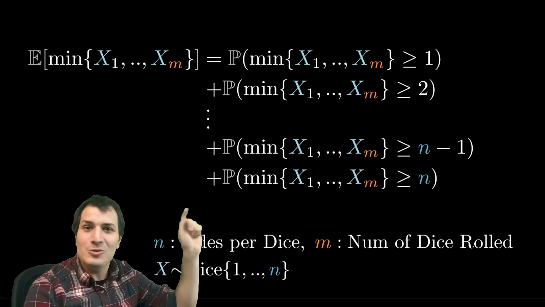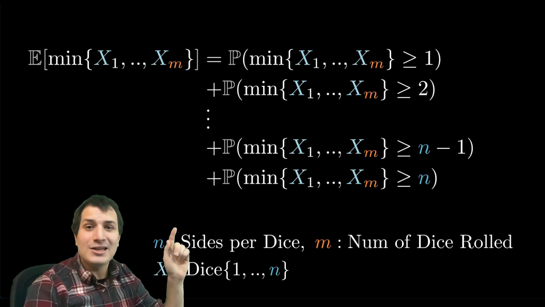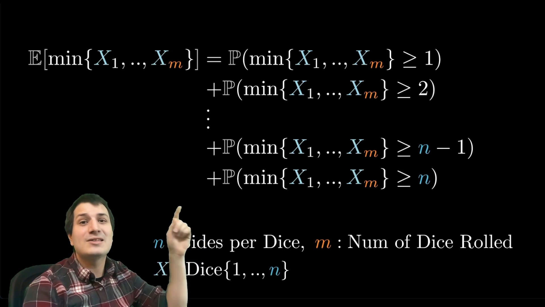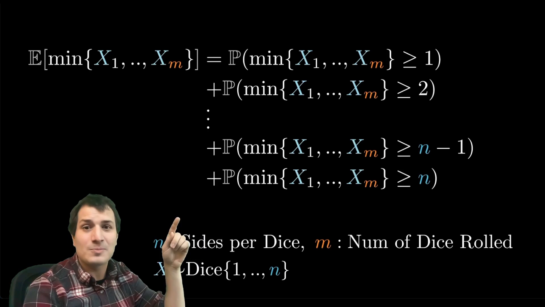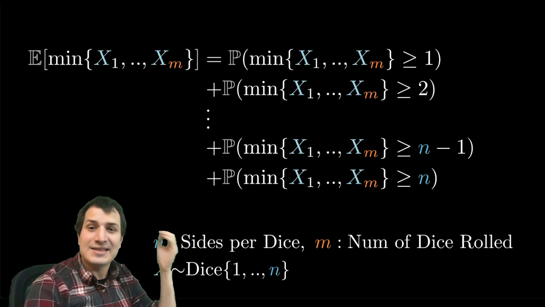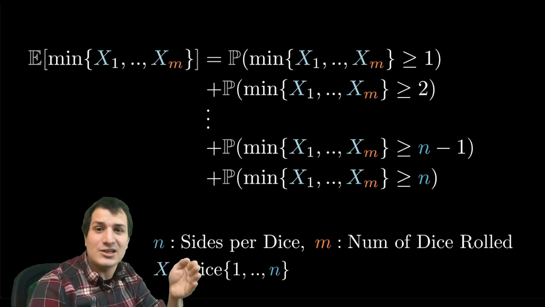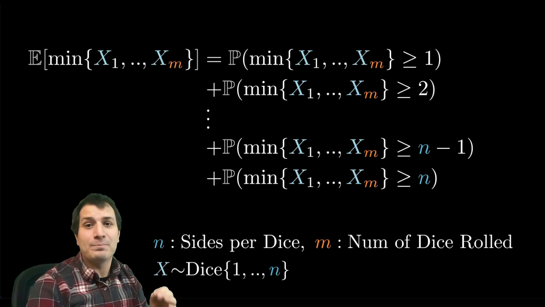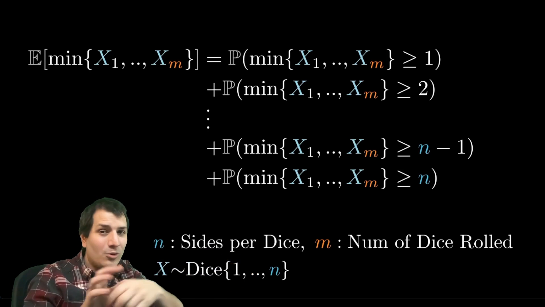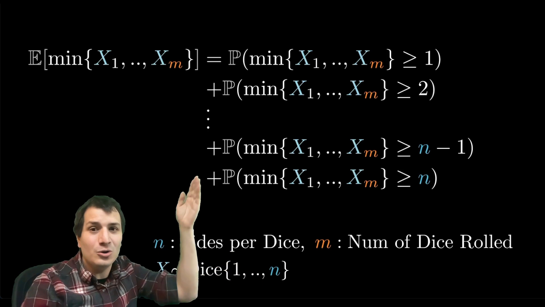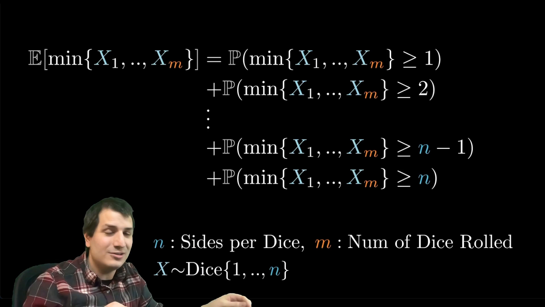Let's assume that it's true and see what this is. We can do a very nice simplification because the minimum of a bunch of dice rolls being larger than something is exactly the same as every single dice roll individually being larger than that. If you want the minimum value of rolling a bunch of dice to be larger than say 2, then you need every single dice roll to be larger than 2.